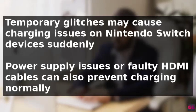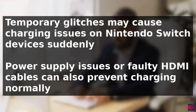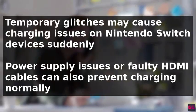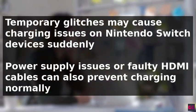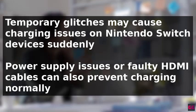To fix a Nintendo Switch that isn't charging, consider the following potential causes: temporary glitches, power supply issues, or a faulty HDMI cable. To address these problems, start by power cycling the device.